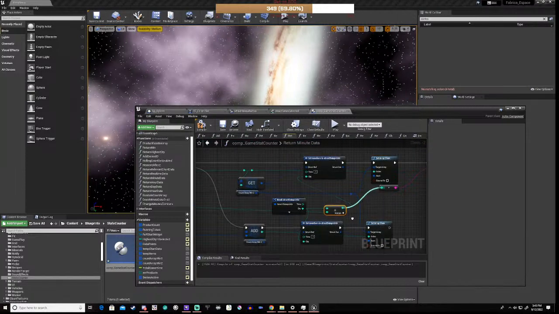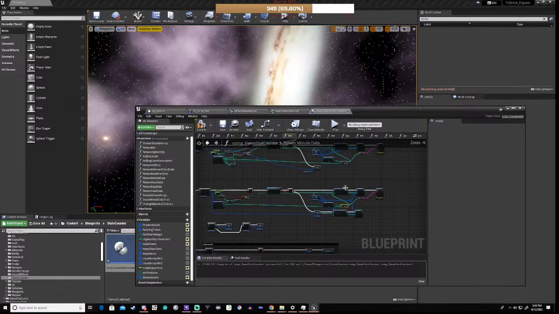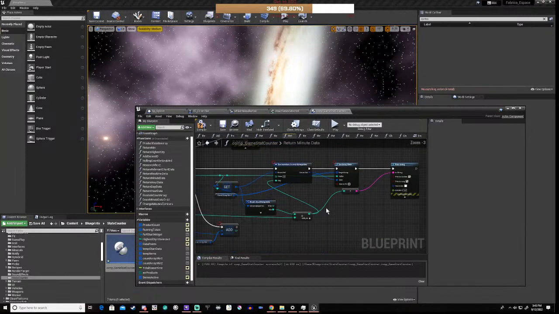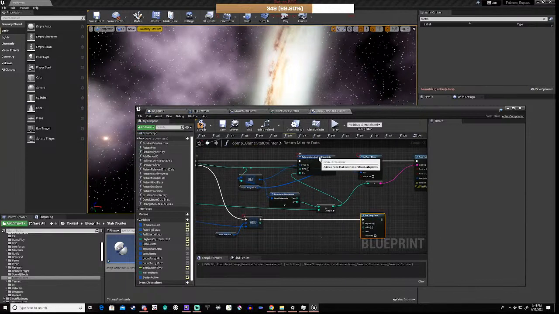So, basically, we're going to do the same up here. Right, so we grab this, duplicate it, then we can bring it down here. But as I said, this kind of becomes almost pointless in the graph, right?